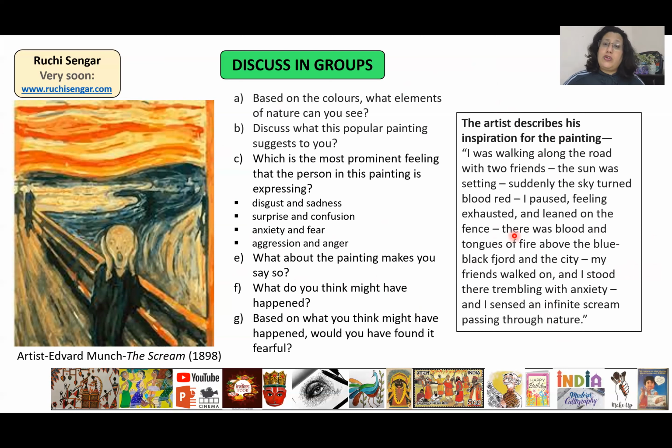If you don't want to use this piece of art, so what are we doing? We are talking about fear. Anything that inspires fear, right? So that's one way of doing it. This is art integrated learning. I want to open up the topic of fear and its causes with my children. I could use any of these things, right?